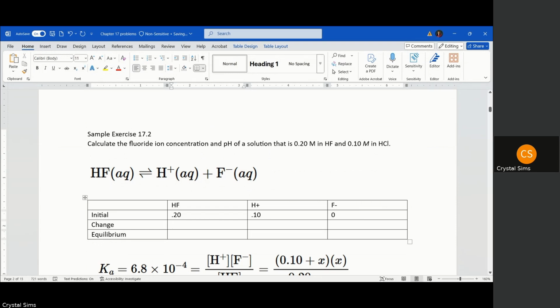And then our change for each one is going to change by some number. And so now let's set up our expressions. Again, something to pay attention to when you're looking at these equilibrium concentrations here, is that we have to be careful when we are putting these in, because they're not just automatically going to be X.